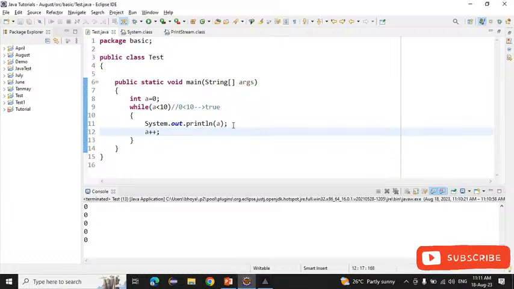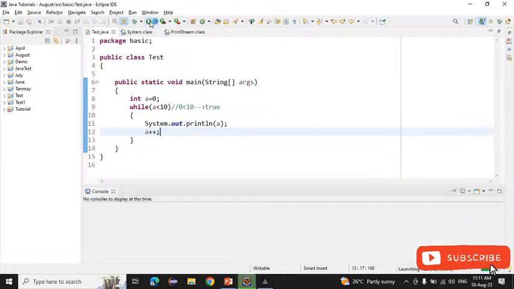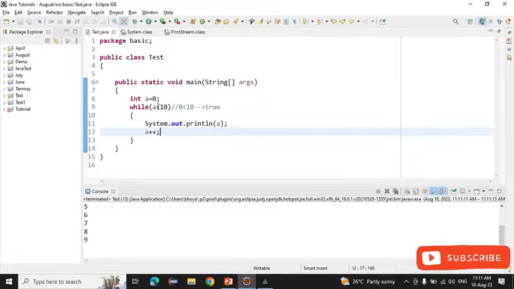0 to 9. Okay, if I run this one. No, but in this also we can know the iterations. But sometimes what we need to do is, here we are providing the condition on our side only, right? Sometimes we have a number of parameters, a number of statements, and we have to iterate all the statements.